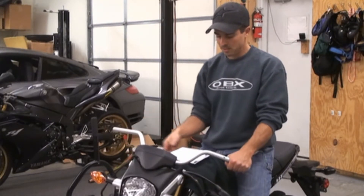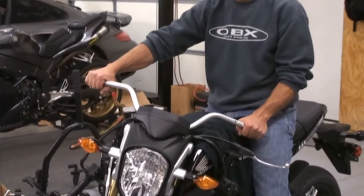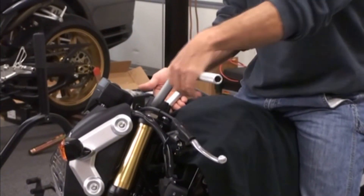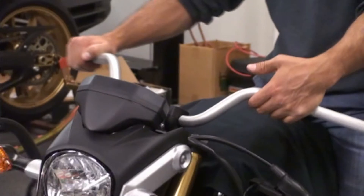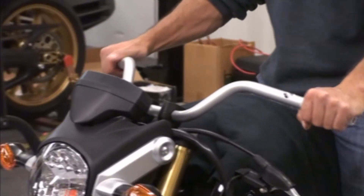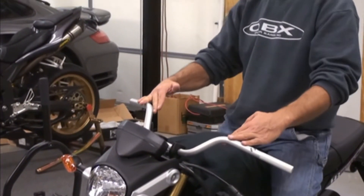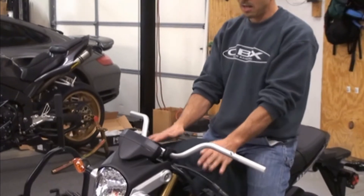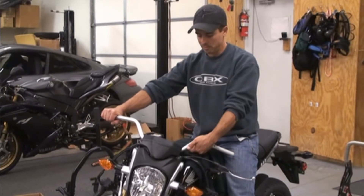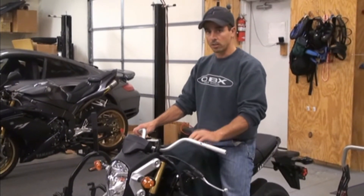To see the clearance here, taking this out of the way — still got a pretty good amount of room here, but it is getting close. It clears here; I've got my full hand underneath. The biggest thing to remember is this angle is going to affect how it clears the bodywork. If you keep the same angle as stock, you'll have no problems with these. If you bring them closer, it's going to start lowering it closer to the plastics.